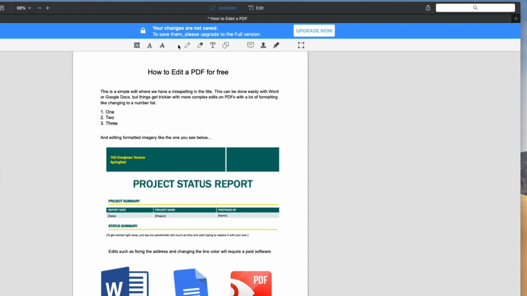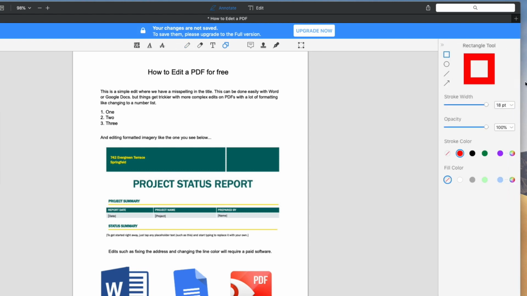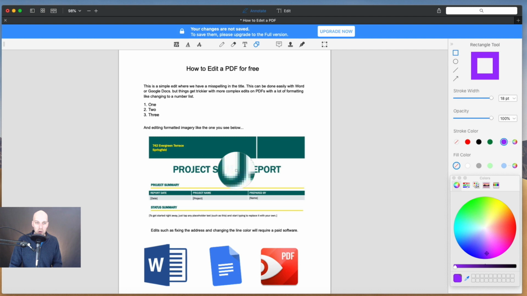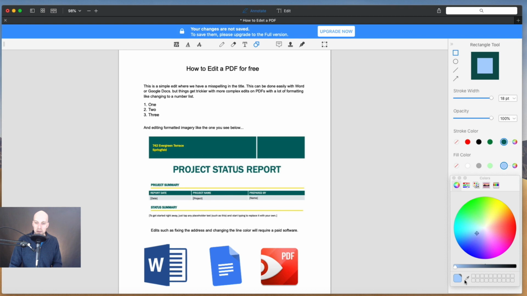So what we're looking at here is the ability to draw lines and then make boxes. And this is the tool I wanted to show you right here because the address is wrong in this image right here. So what I'm going to do is I'm going to click this wheel here. I'm going to get pretty close to the color of this green right there by using that little eyedropper tool. And now I'm going to do the same thing down here for the fill color. So for the fill color, again, I'm going to get the eyedropper tool, and I am going to create a box.